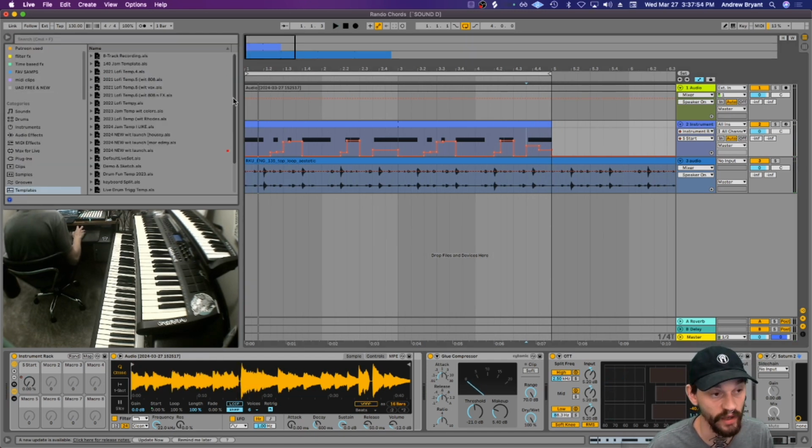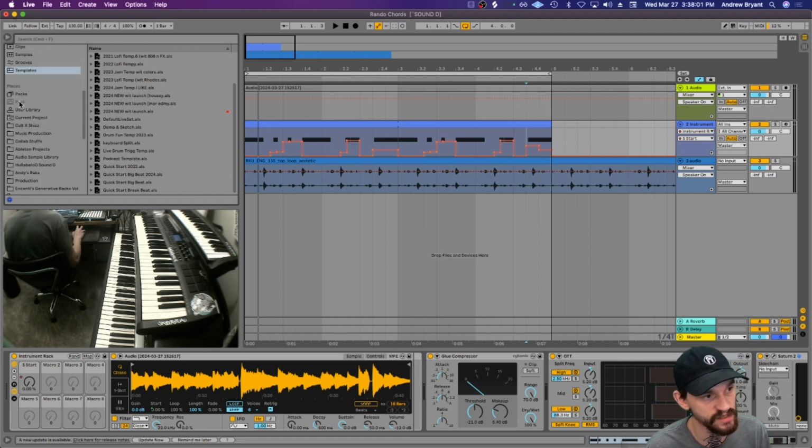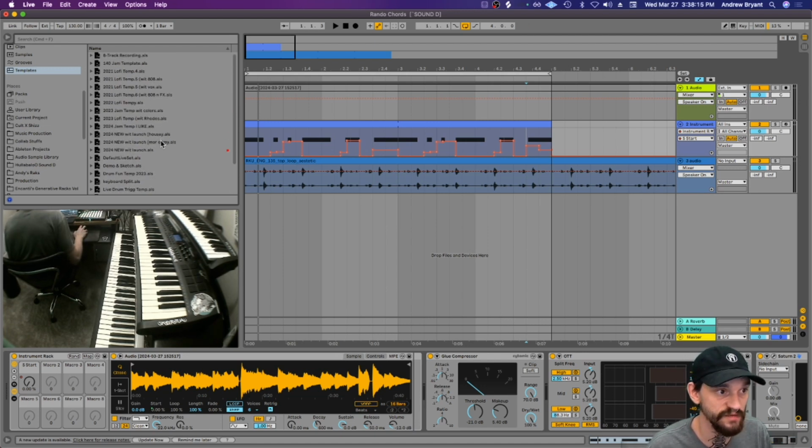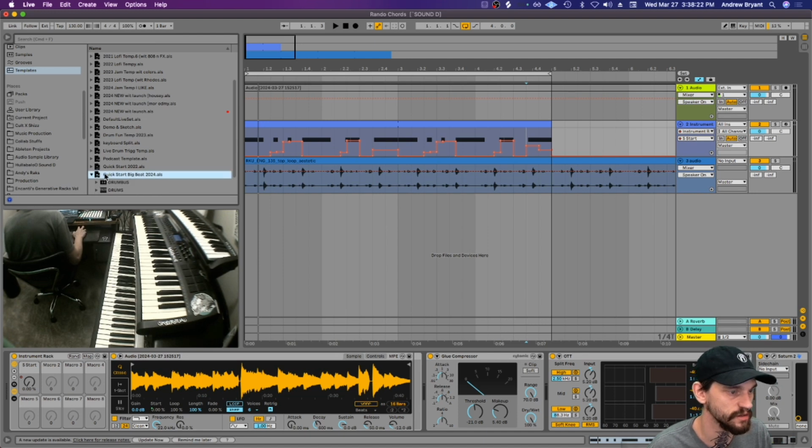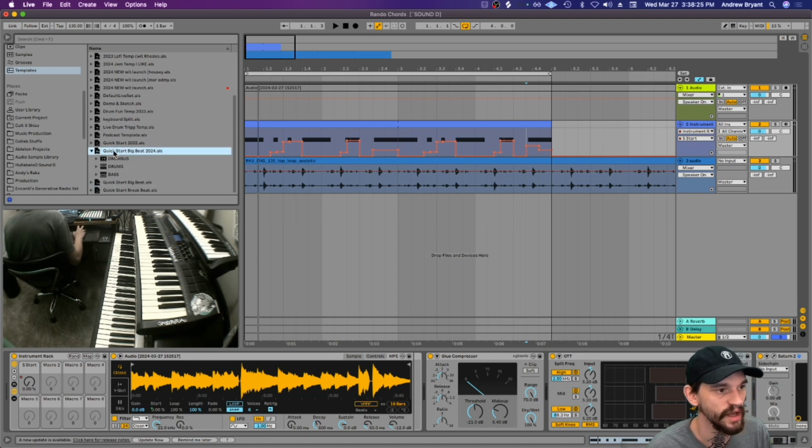Now, the cool thing about Ableton and the templates, and also if you just add your own project folder into your places right here, is you can access every track or group you've ever created, basically. If you've saved some templates, you can access the templates and not have to open up a new project. So let's say we go to this template of mine, and you can do both. You can just drag in the ALS file and plop it in there, which is probably what I'm going to do. Or I could drag in just the drums.